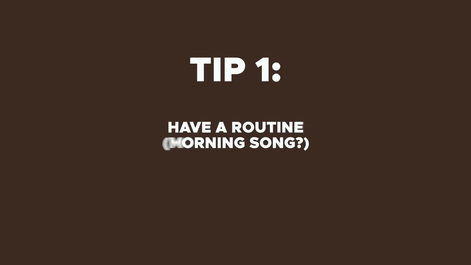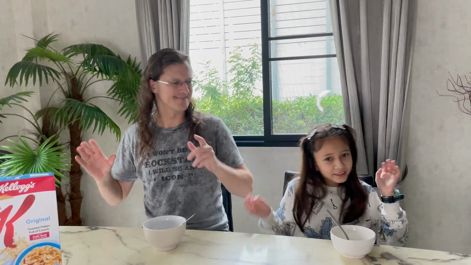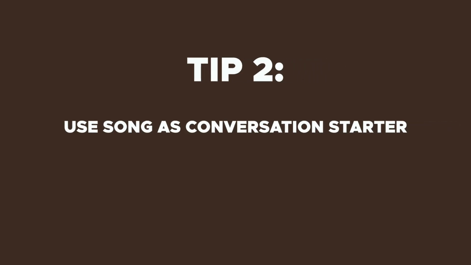Here are my 5 top tips. Start your day with a song. So make it a morning ritual to play one of these custom songs during breakfast or on the way to school. Consistency is really the key for language retention. Use the songs as conversation starters. So after singing, ask simple questions in Spanish about the song's content. Even if you don't speak Spanish, you can ask in English, and then you will see by the response if they have understood it or not.